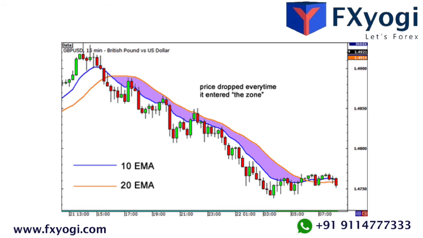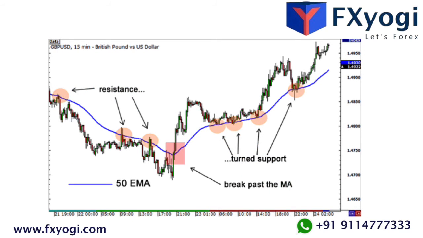Now you know that moving averages can potentially act as support and resistance. Combining a couple of them, you can have yourself a nice little zone. But you should know also that there can be breaks just like any support and resistance level. Let's take another look at the 50 EMA on GBP USD's 15-minute chart. In the chart above, we see that the 50 EMA held as a strong resistance level for a while as GBP USD repeatedly bounced off it.